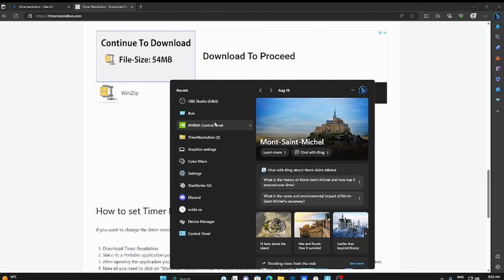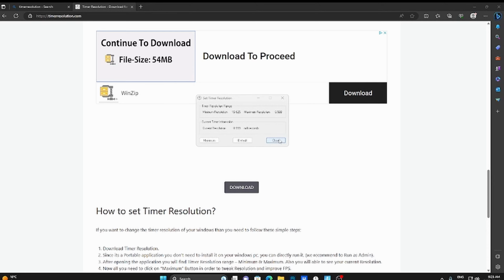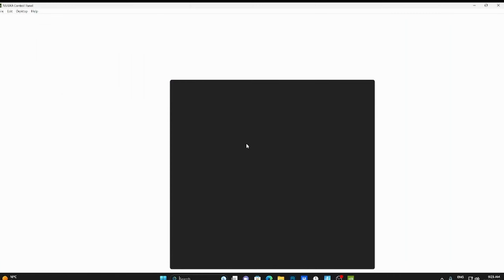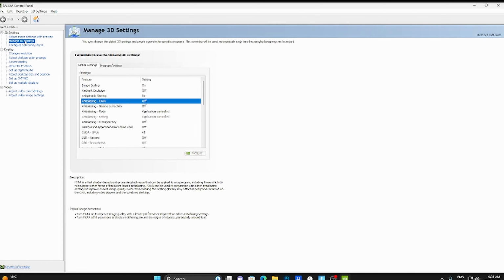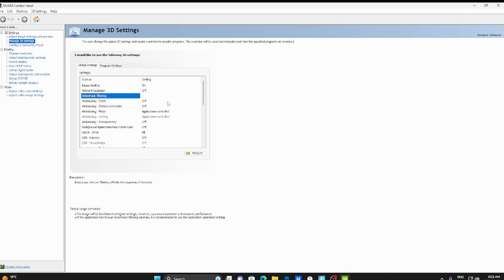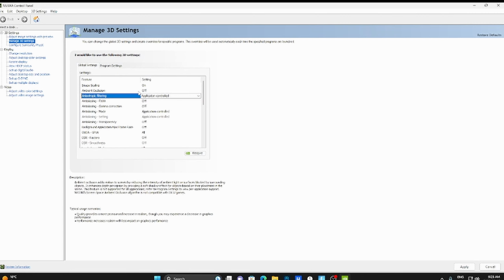Anyways, second tip is you want to search up NVIDIA control panel, but you can only do this if you have an NVIDIA graphics card. Anyways, you just want to go over here. I'm just going to keep that like that. And just copy my settings. This will give you the best frame rate and all of this.